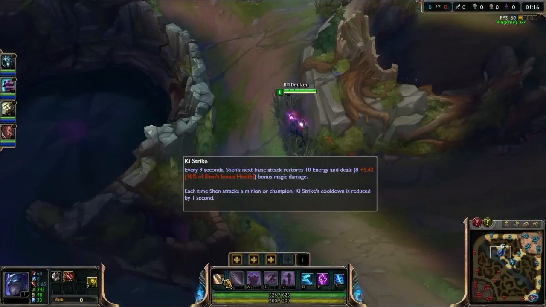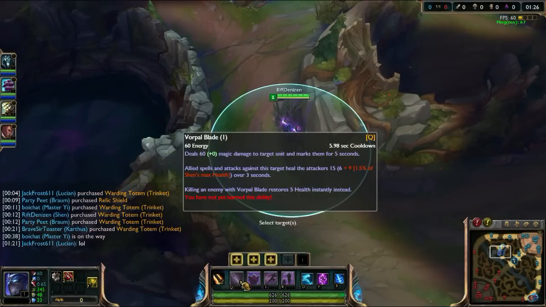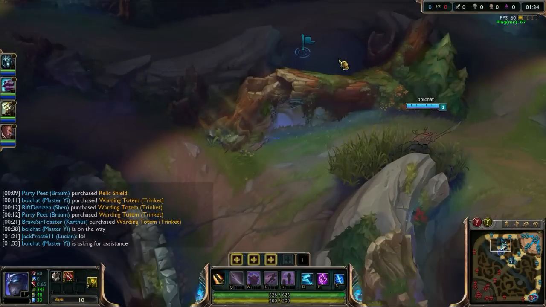Every 9 seconds, your next auto attack does bonus damage scaling off health and restores a little bit of energy. Q is Vorpal Blade. Targeted ability, you deal magic damage and mark the target. Whenever the marked target is damaged, that heals whoever is doing the attacking. I didn't know spells worked on it too.